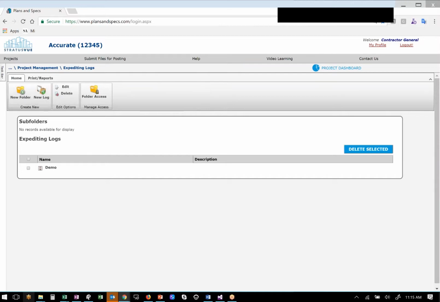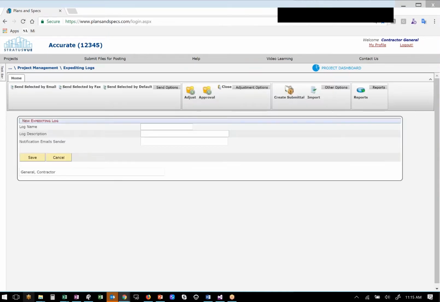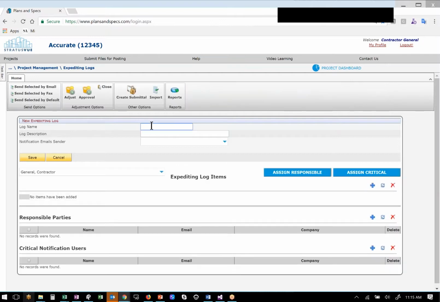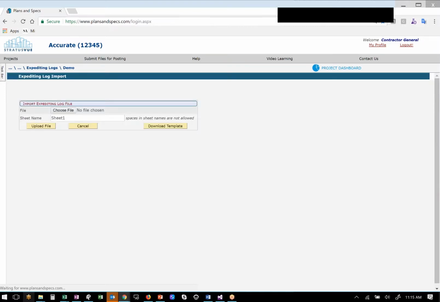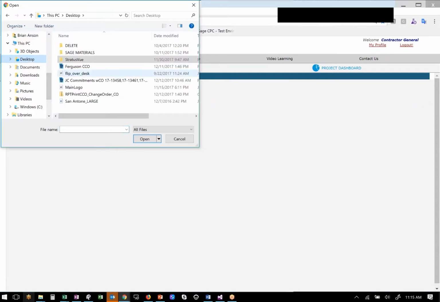This will allow you to import, through the Excel, all of the items that you want to collect per subcontractor. So if you want their warranties or you need their O&Ms, you can just list all of those subcontractors and have those reminders go out 10 days, 5 days, and then when it's due. So this would be close out, and I'm going to import a file here.